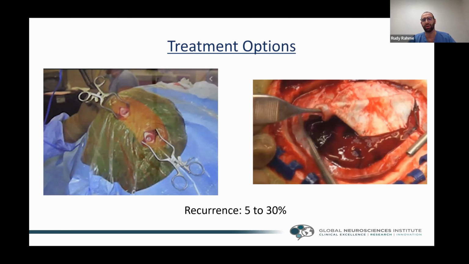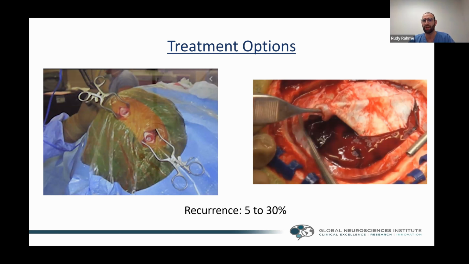Our treatment options right now are most commonly drainage, essentially surgical drainage, or observation. Surgical drainage is the most commonly done, through burr holes, as you see on the left, or any variation of that, or a craniotomy if there are a lot of septation membranes and you don't think the burr hole is going to be sufficient.